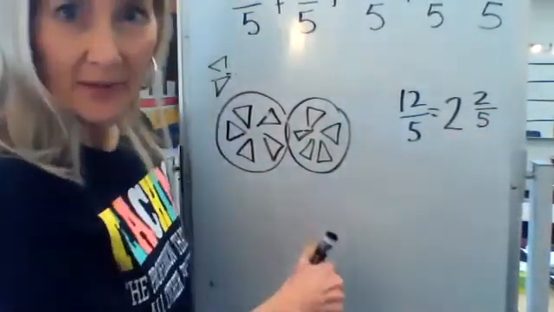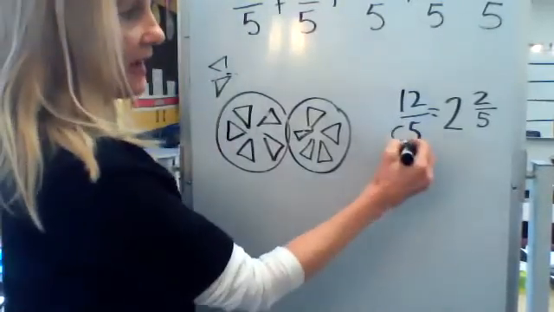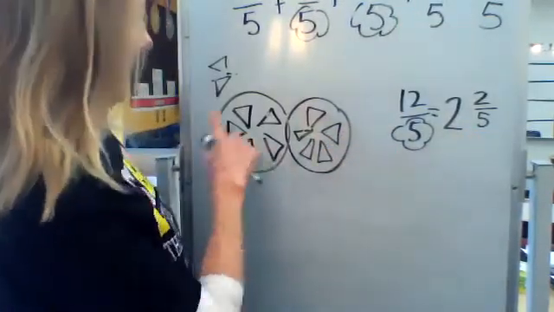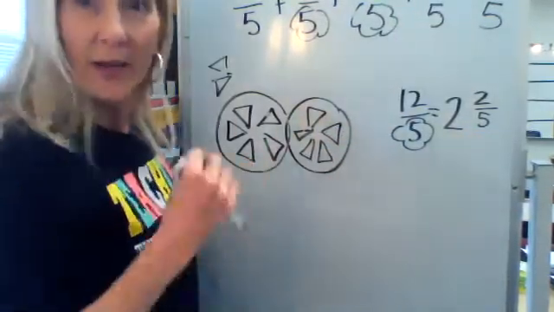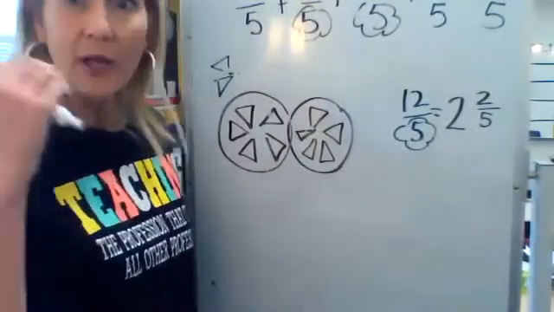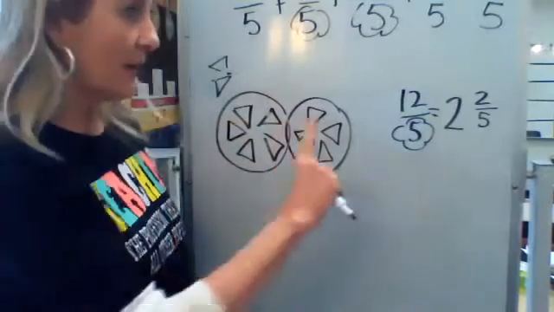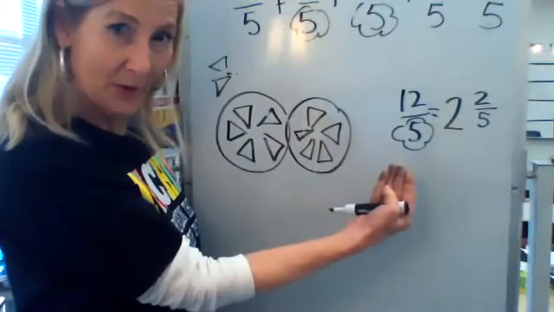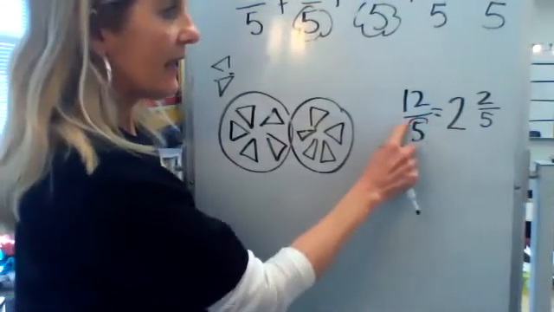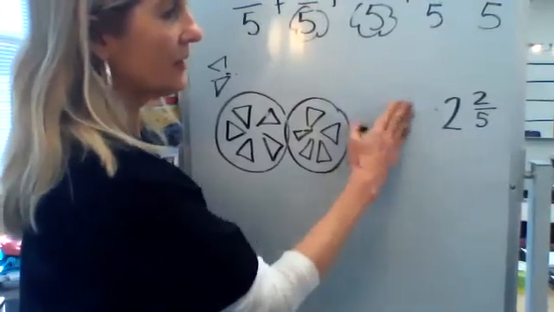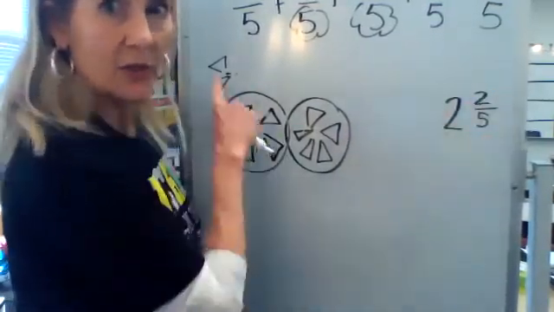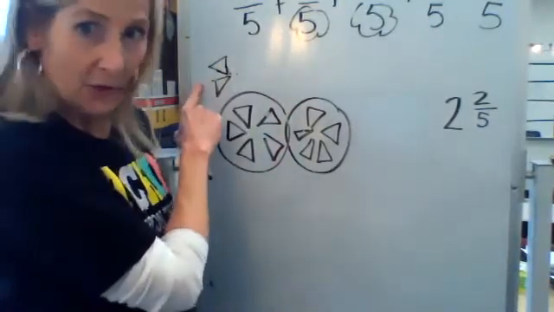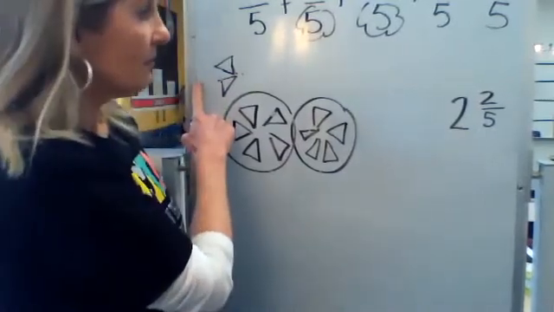I have some clues about what the denominator is, in a lot of different locations. I can look at the denominator in the problem, right? I can see that it takes parts to make the whole. Again, you want to keep how many parts it takes to make a whole in your mind because we're going to be converting from improper to mixed, but we're also going to be converting from mixed back to improper. So let's say all you saw was 2 and 2 fifths, which is a picture of 2 wholes and 2 fifths of an additional whole. We don't have another whole cake. I don't have 5 fifths.